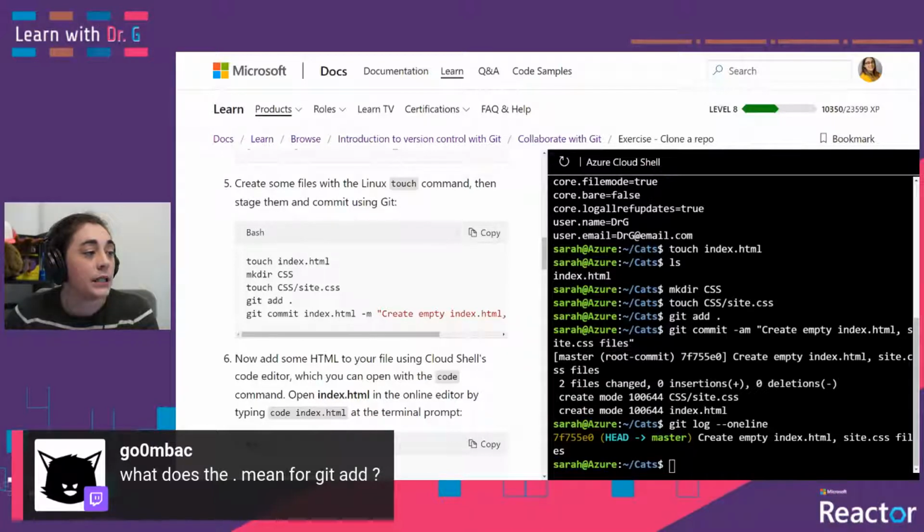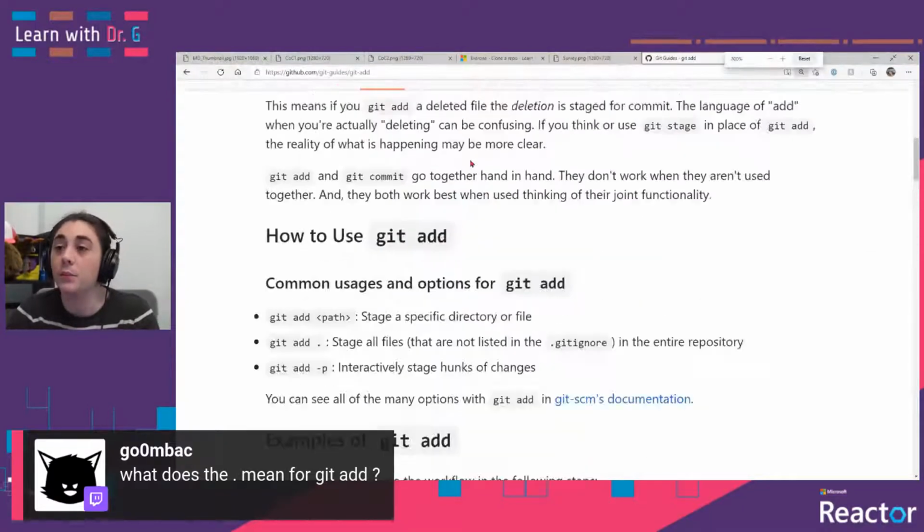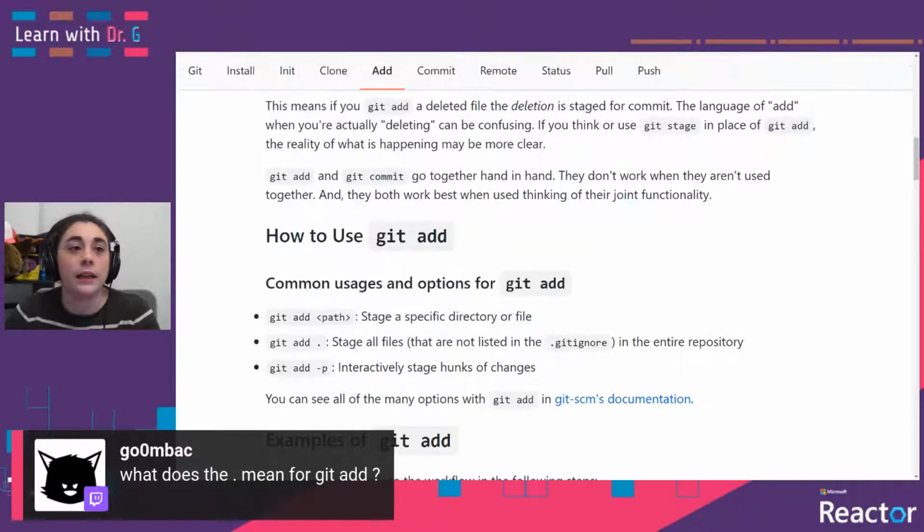Let me bring it up first. There was one that had a really great section on should you use -a or not. Well, here's one that we can look at. Let me get this URL in the chat here so that you can also visit it later.